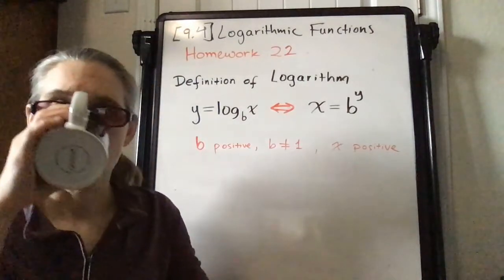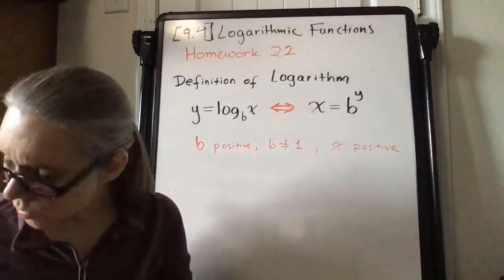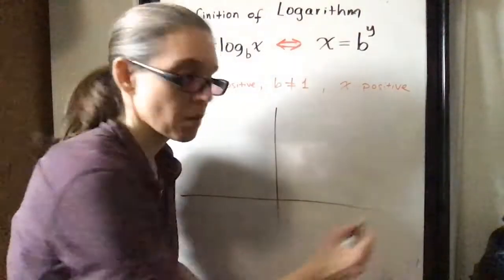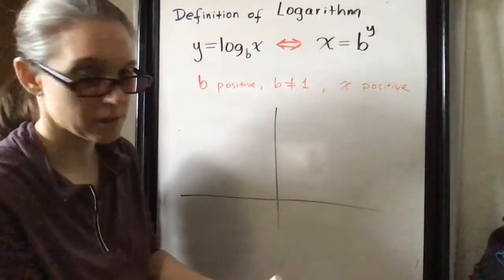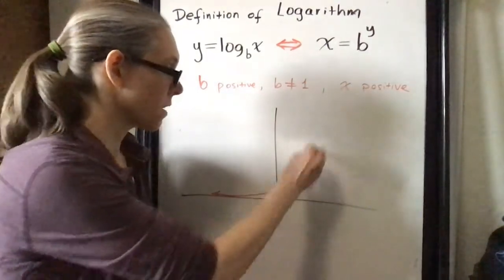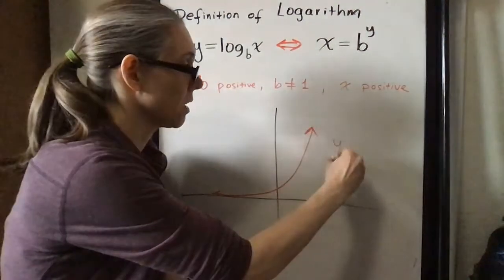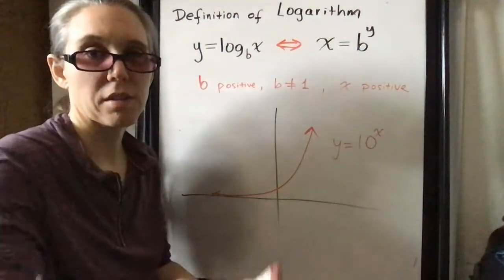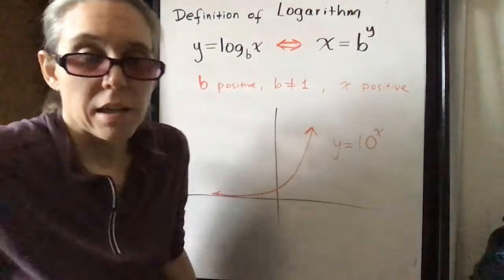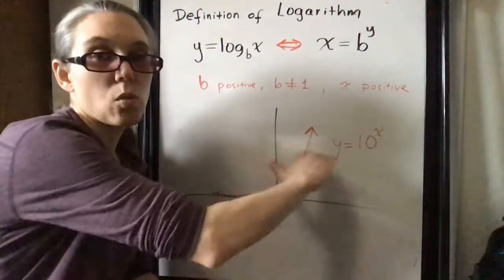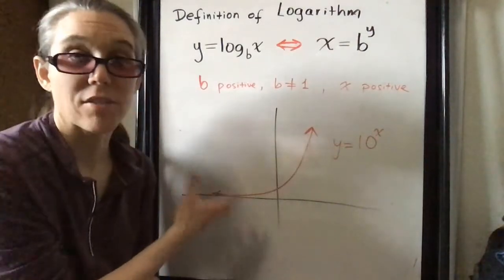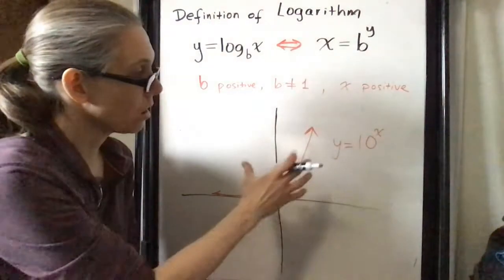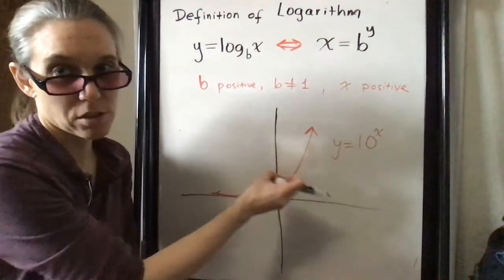Okay, so go back to the original exponential function we were discussing. Here's your basic default, let's say this is y equals 10 to the x. Here's your basic exponential function. This function is a one-to-one function, right? So this function has to have an inverse. There has to be a function that will allow all of the y values to go back to x.